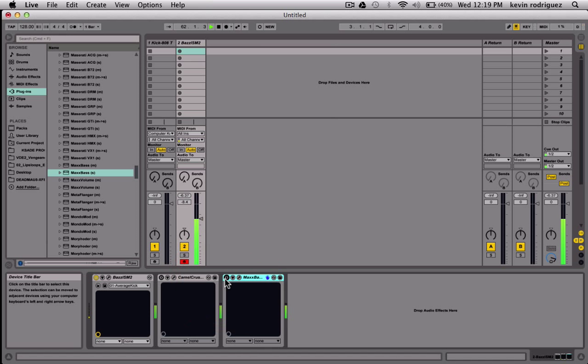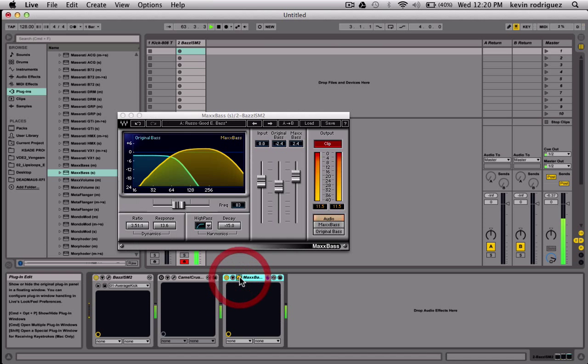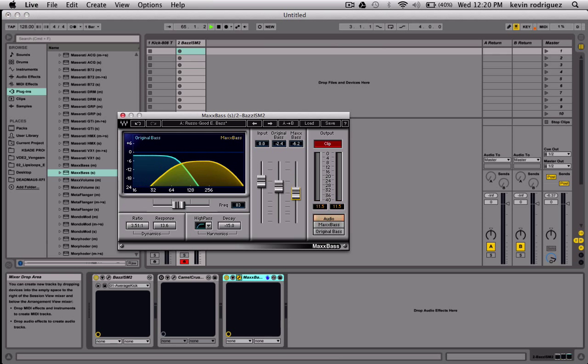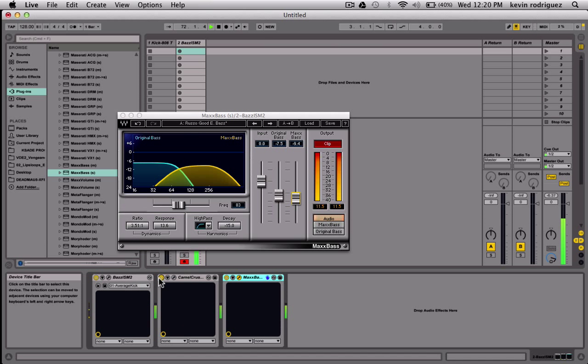Let's see. Really just gained that distorted sound. And obviously you can just layer in another kick if you still need to add things in. So this is just a bunch of plugins I like to use if I'm gonna maybe use Bazzism or need to fix a sample. Max Bass is perfect for that.